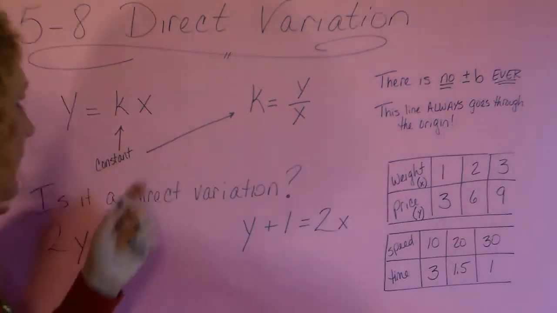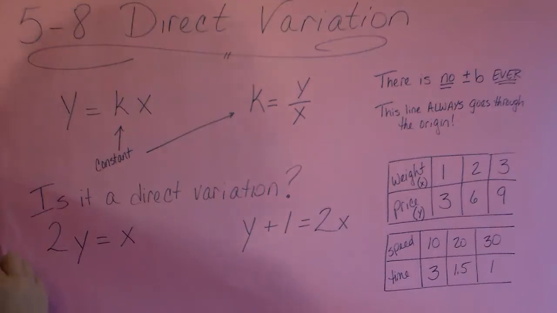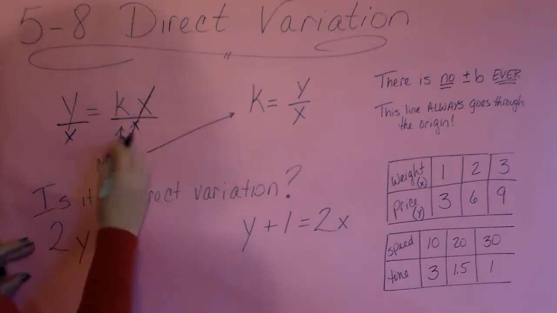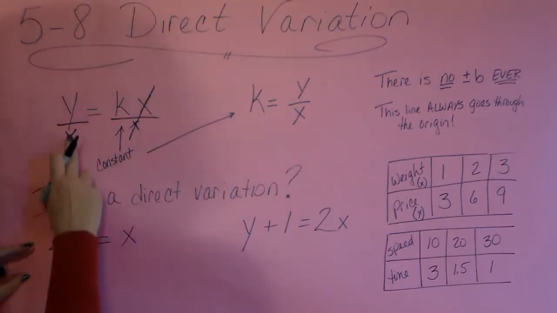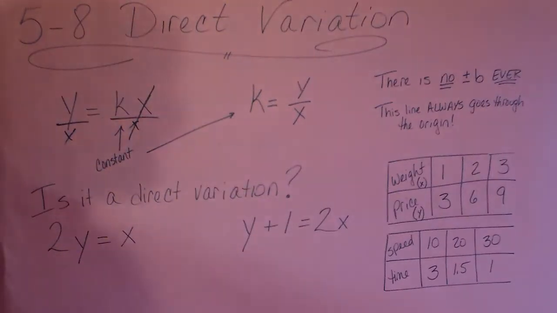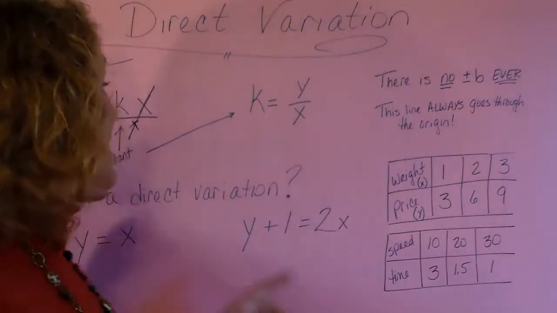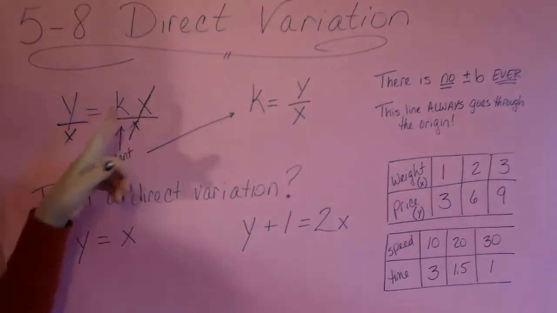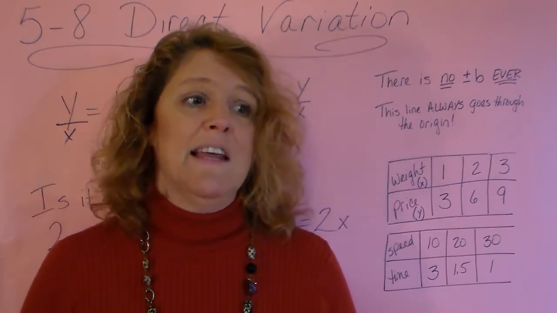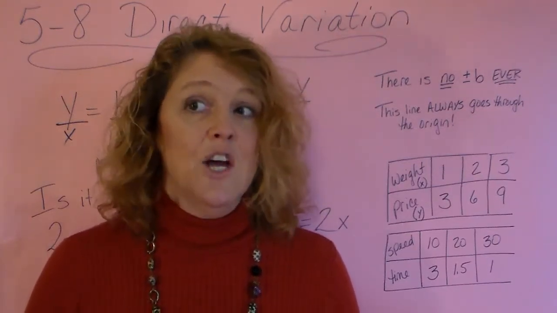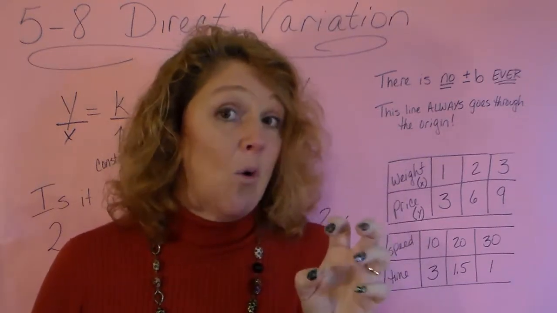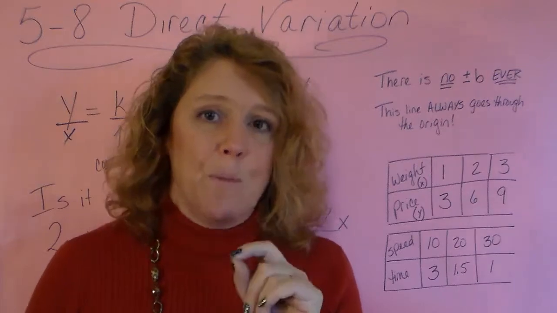Now, you can mess with this. You can say divided by x, and these go away, and you can say k equals y over x. These are the same equations. So just because it doesn't look exactly like y equals kx doesn't mean it's not exactly like y equals kx. If you've got something that either starts with an x or starts with a k, you want to manipulate that equation by multiplying or dividing whatever so that y is always by itself.